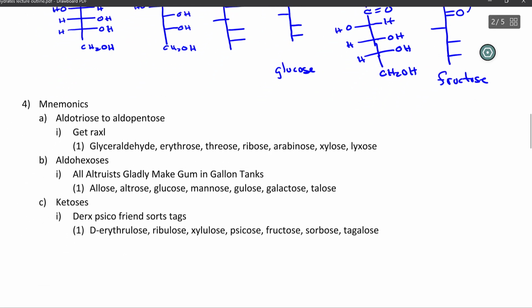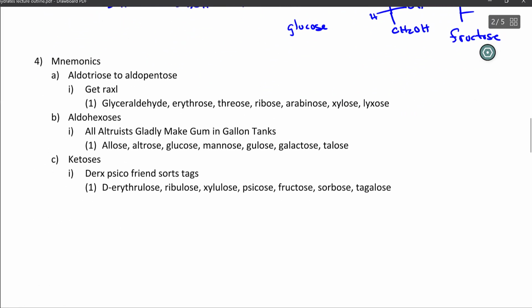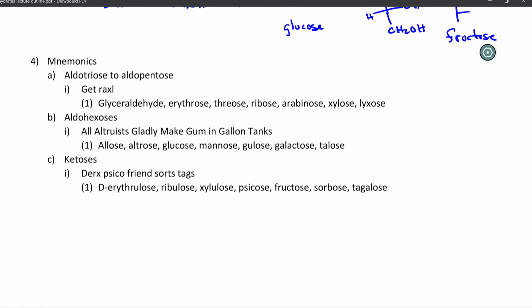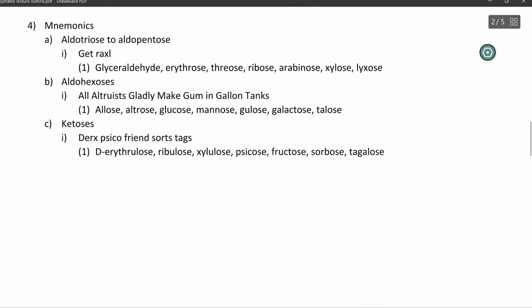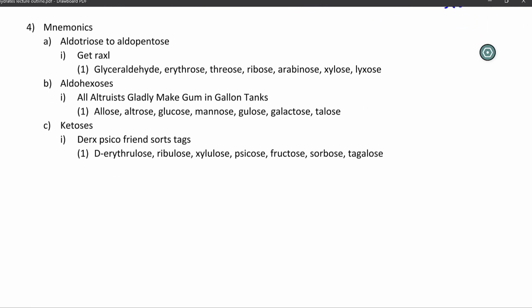All right, so what I'm going to do next is go through and list out all the structures and how they're related to each other. And the way that I draw the structures is also related to how they're built, like synthetically. So we'll talk about those reactions in the next installment of this lecture series. There'll be 2.5 lectures, maybe 2 lectures on sugars. But these are the mnemonics I use.